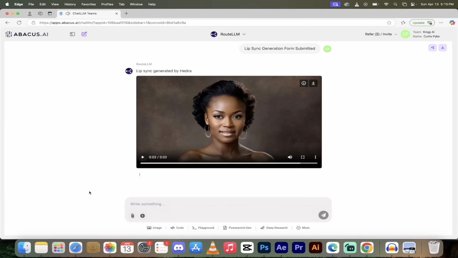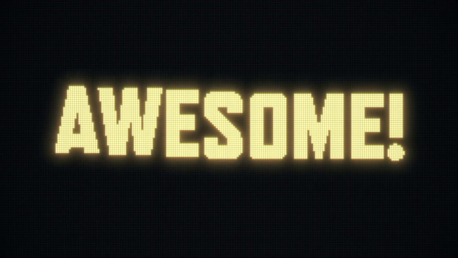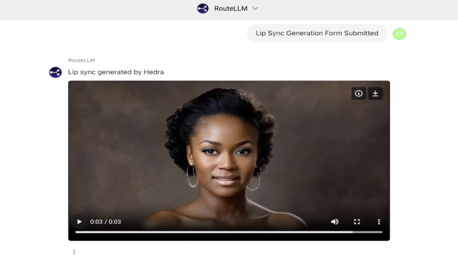That is amazing. It got the race correct. It got the deep, raspy voice correct. It got the look correct. She's attractive. Guys, that was literally with just like 2 sentences. It absolutely killed it. Let's take a look now, though, at if we use our own images and audio. You're going to love this. All right, here we go.